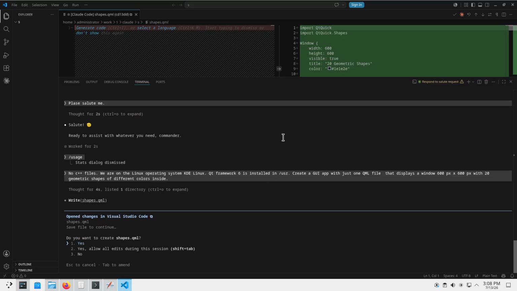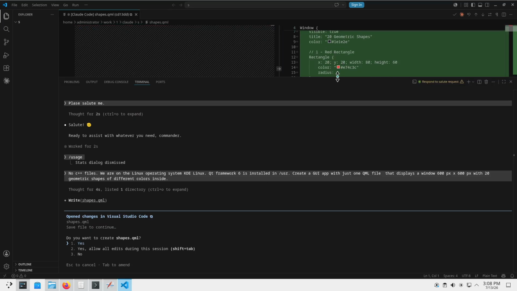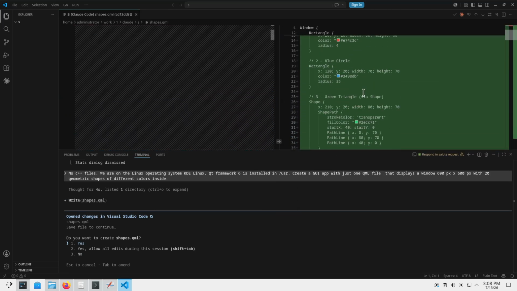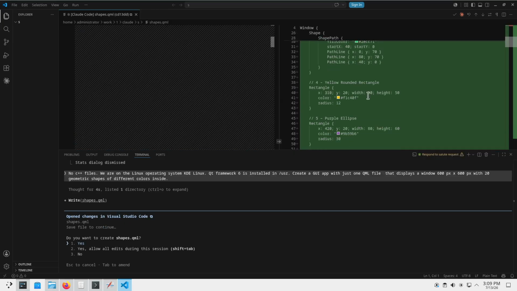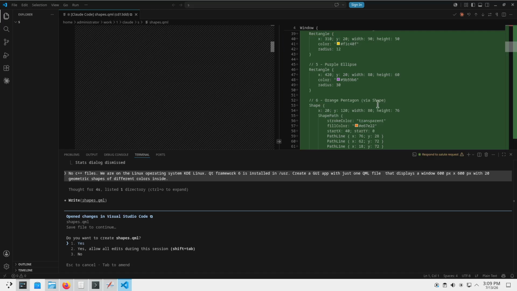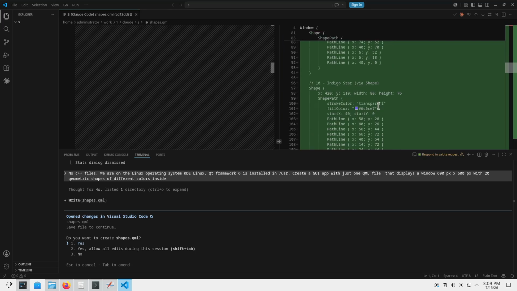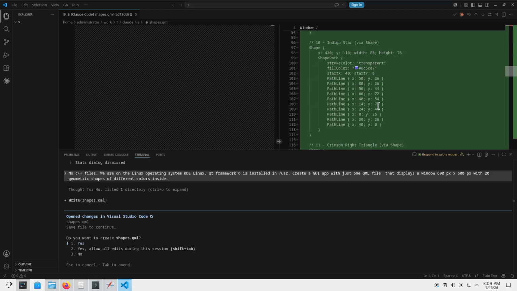Do you want to create a file like the ones that we have seen before? So rectangle, circle, triangle, rounded rectangle, ellipse, pentagon, square, diamond, hexagon. So yeah, again, I don't know, maybe this time it was luckier, or is this LLM accepting the breadth of the database better than Google Search AI mode?